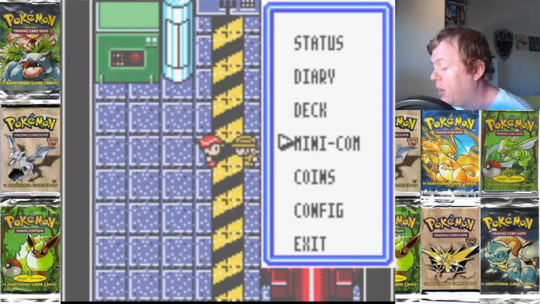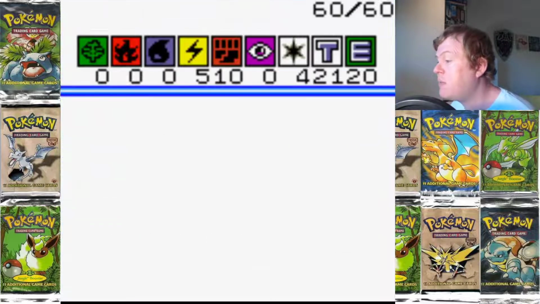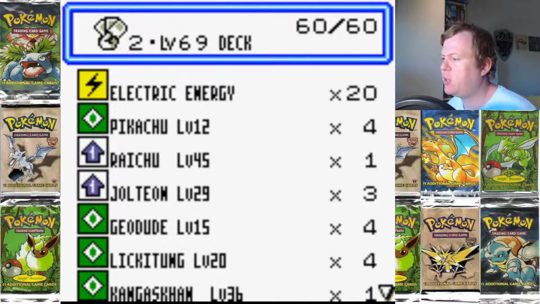Okay. Right. Well, I'm gonna go redesign my deck again. I will see you guys in a second. Okay. So, we have 20 electric energy. We've got the Pikachu and the Raichu. We've also got 3 Jolteon. There are 4 Geodude in here.